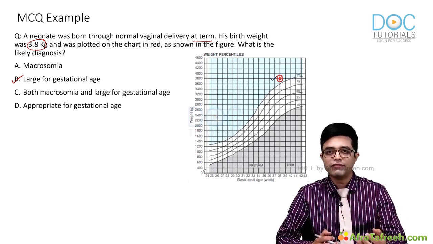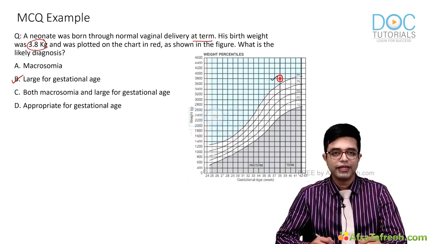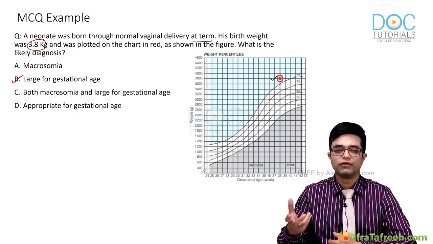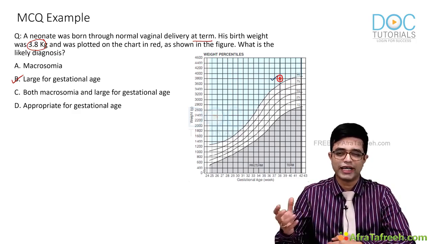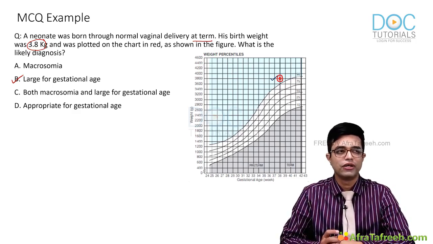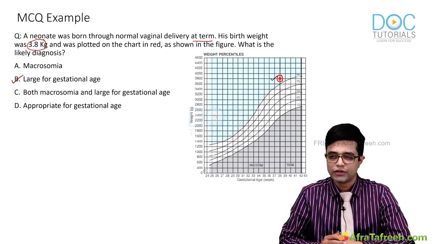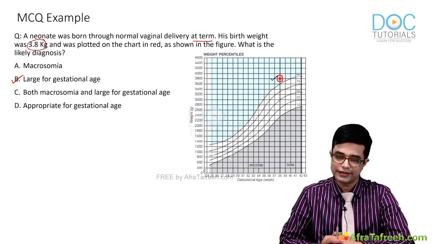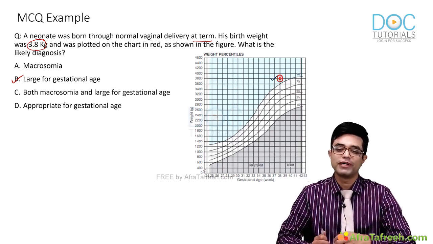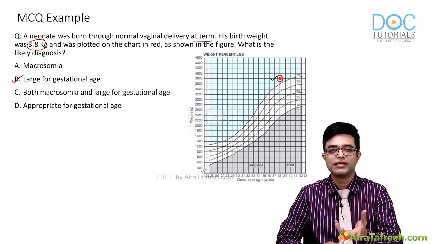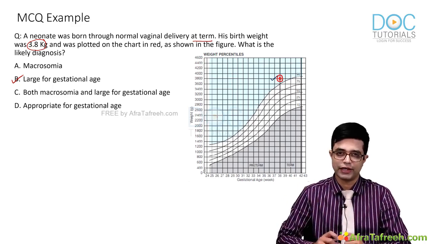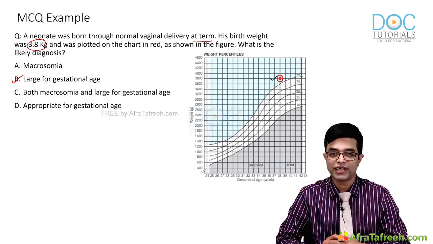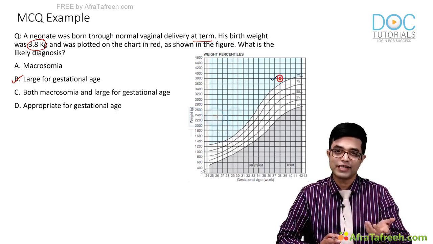Now, even in vivas, sometimes you get stuck. Suppose you get a newborn case, the examiner will ask you, what is the weight of the child? You will say, sir, the child was delivered at 40 weeks and weight is 2.9 kg, suppose. The examiner will ask you, is it normal? You would say, yes, sir, it is normal. He would ask why? Sir, because normal range is 2.5 to 3.99. This child lies in that range. The examiner will be satisfied. But then he will ask you again, is the child appropriate for gestational age? What should be your answer? You will not say, sir, it is appropriate. No.